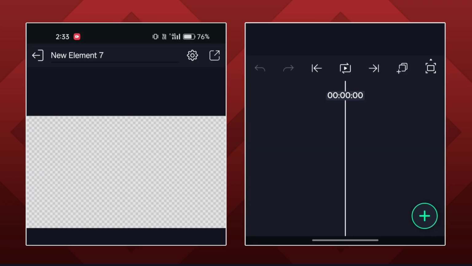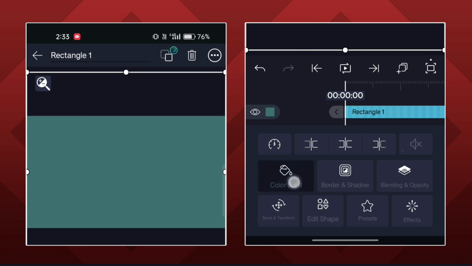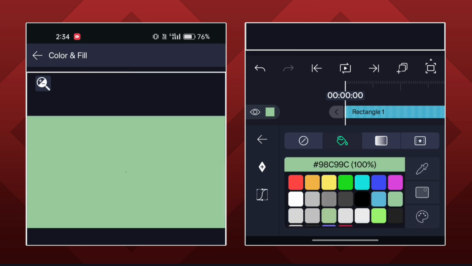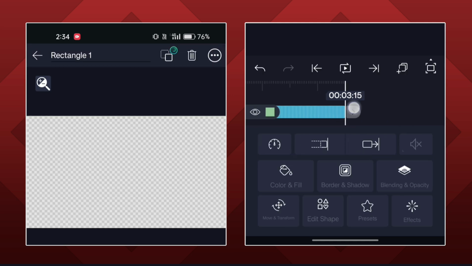So if you make an element, then there is no background. So just add a rectangle of any color and make a background. Now adjust the length of the background as per your video.